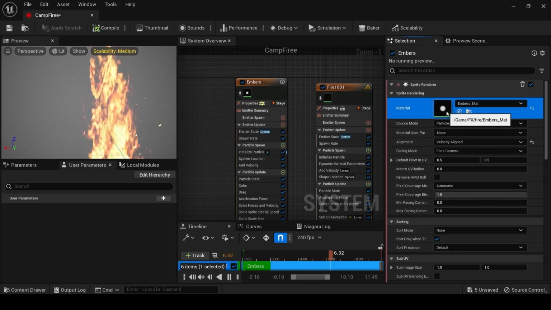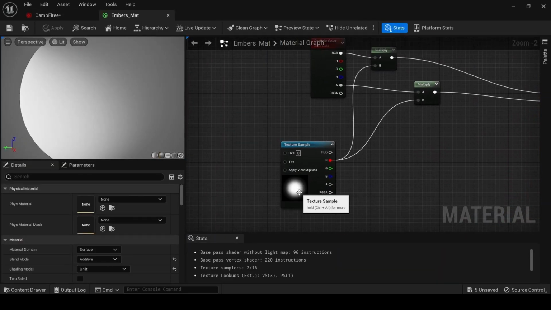It's a basic material which I created for you. I will show you, it's only one texture. It's a glowing dot which you can create in Photoshop, for example, with one brush. Just make it 512 by 512 and place one brush. I will show you now.